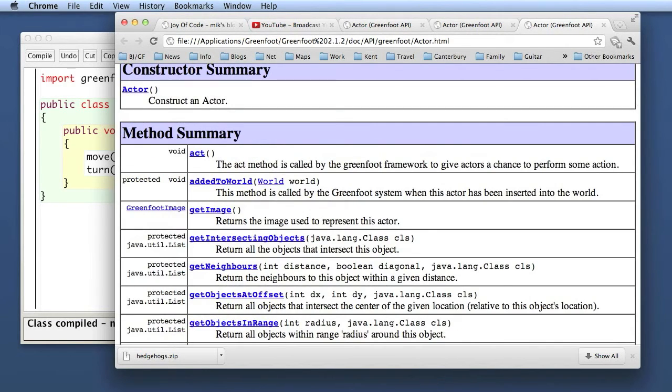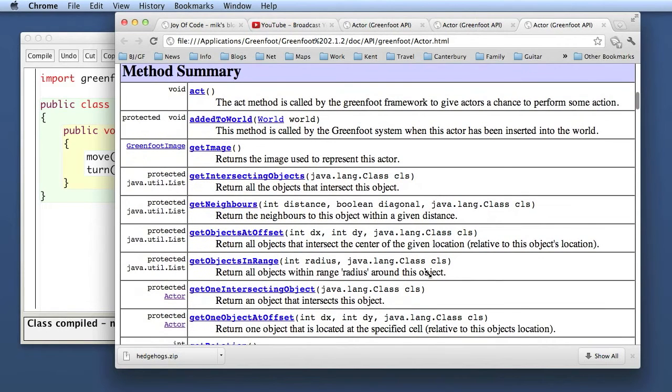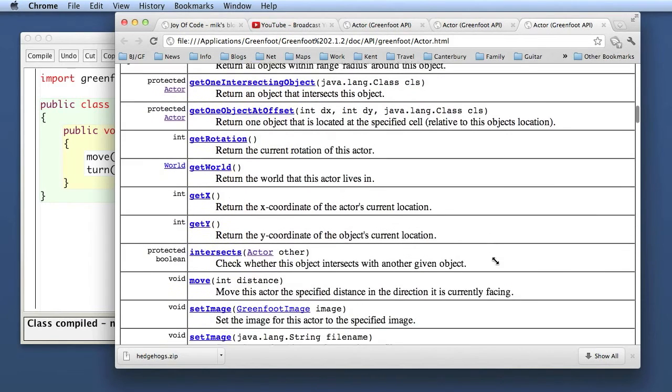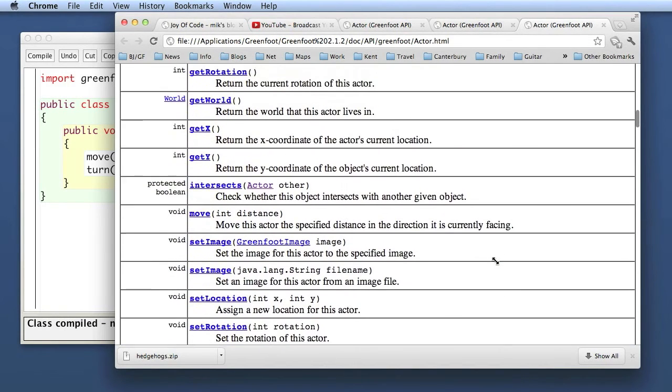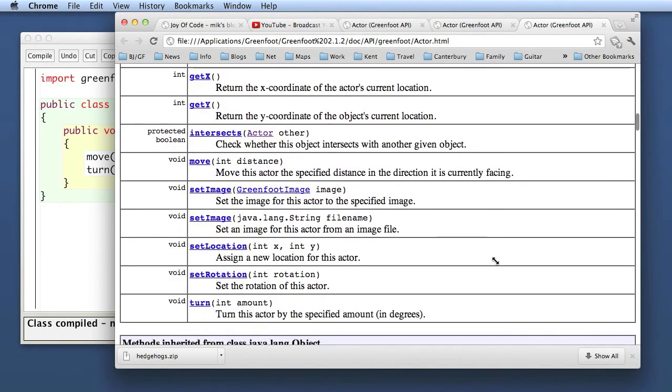I can make that a little bit bigger as well. It opens in a web browser that gives you a list of all the methods that the actor class has, and there are actually quite a lot of them. But here the interesting ones, the ones that we have used so far, is here void move distance and void turn int amount. So this one we have used and this one we have used.